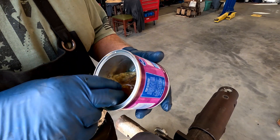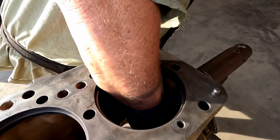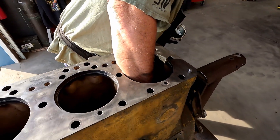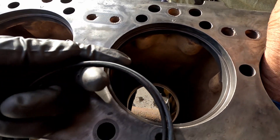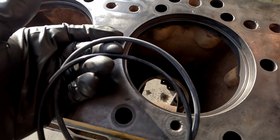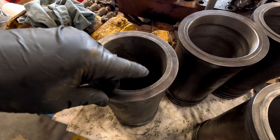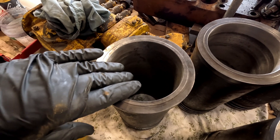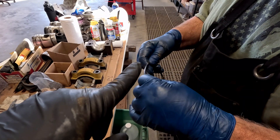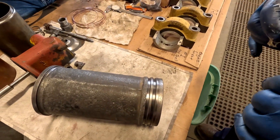This is tire bead lubricant - we've also used pipe lubricant and grease, and our local tire distributor was kind enough to get us a little. He's putting a little bit down in there where the two O-rings are going to seat on the bottom of the sleeve. I think this one turned out the best, so we're going to put this one up front. We want the best one for number four because it gets the most heat. Put a little bit of that tire lube on that O-ring there - those go in each groove right here.